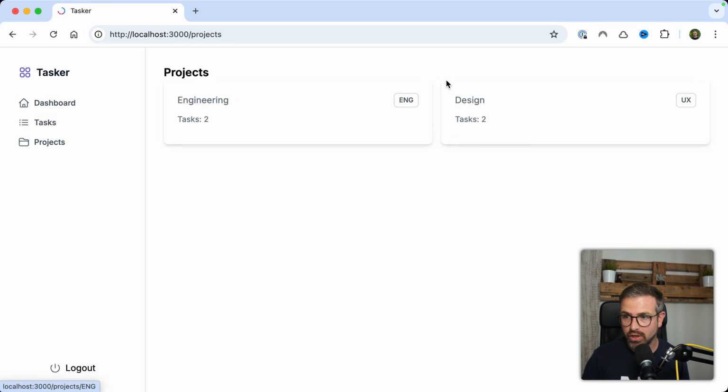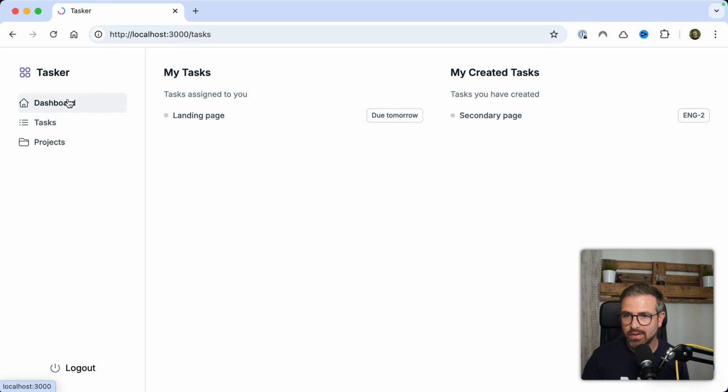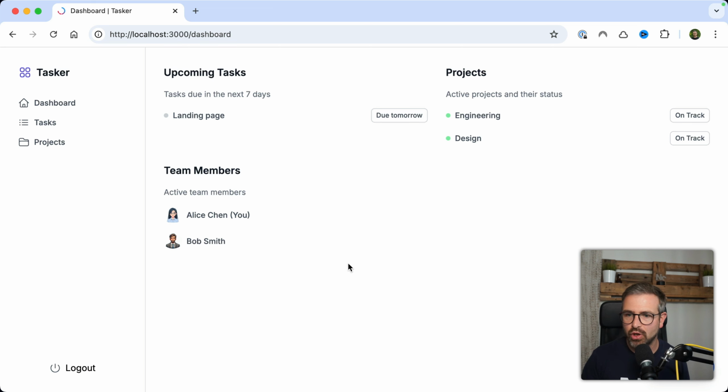So we even have project management here. We have different tasks. We have a dashboard with different things going on. You can even add new tasks in here. So feel free to play around with it. We're not going to spend a whole lot in the application itself. This is more like to have a real world application. But what we are going to do rather is add Nx to this repo.